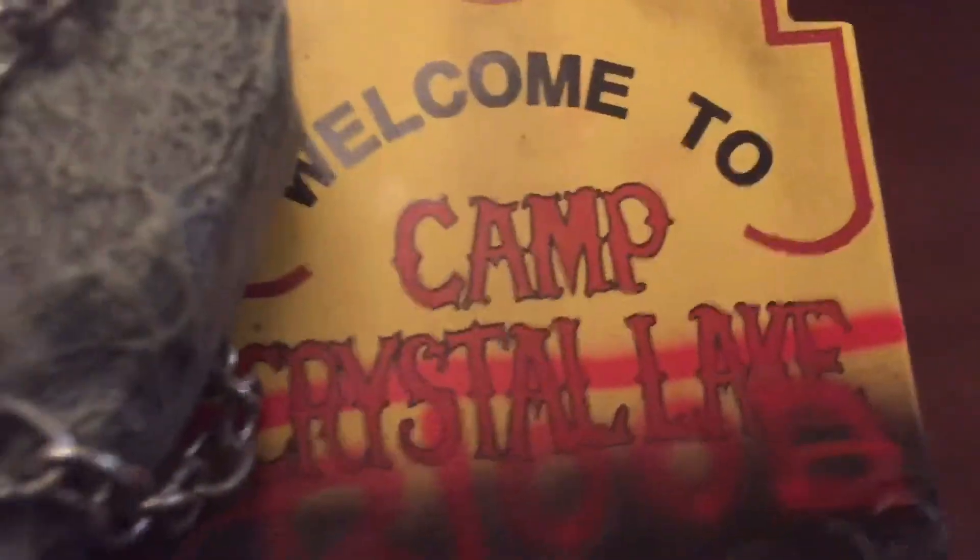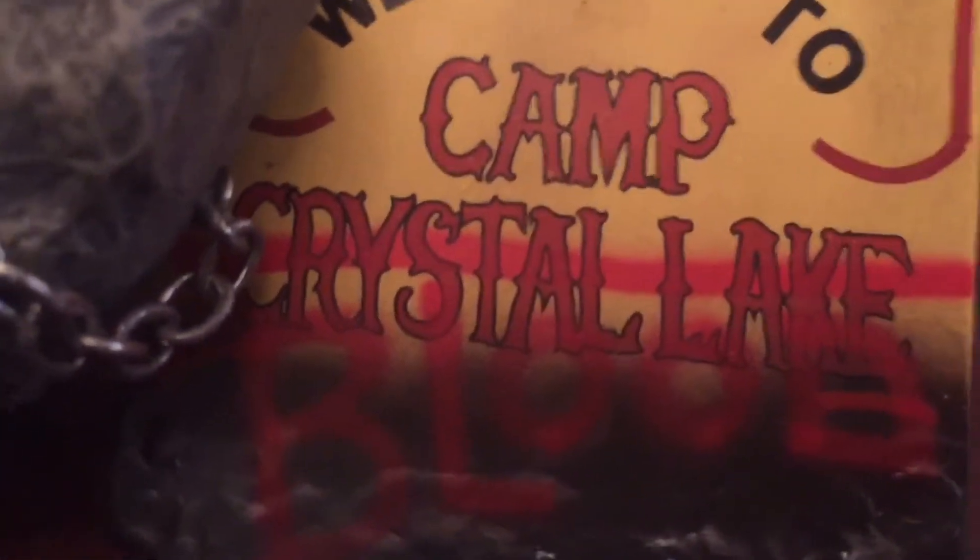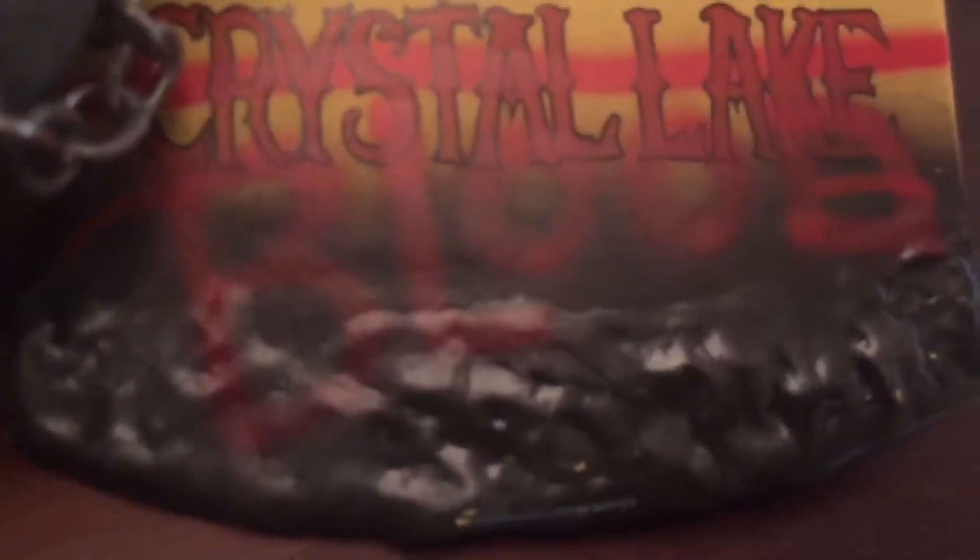This rock actually looks pretty real, but it looks fake and real at the same time. And this is what the sign says — welcome to Camp Blood. It looks like it was put in the ground and somebody pulled it back up, or that's when he was put at the bottom of the lake.